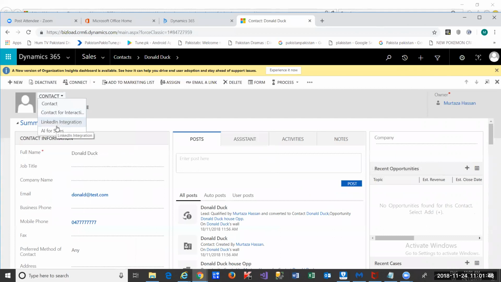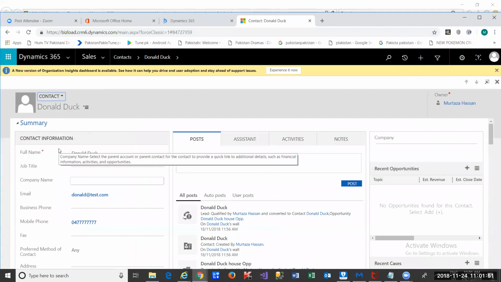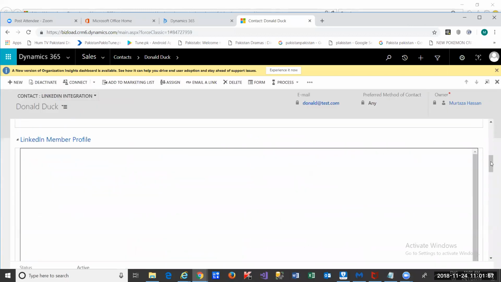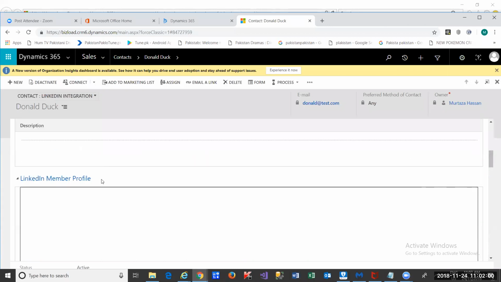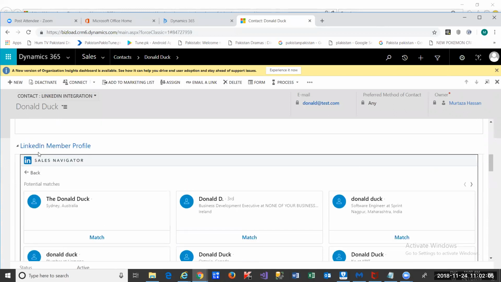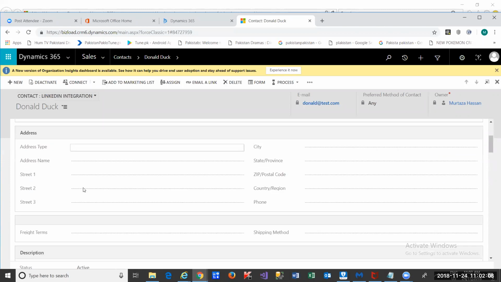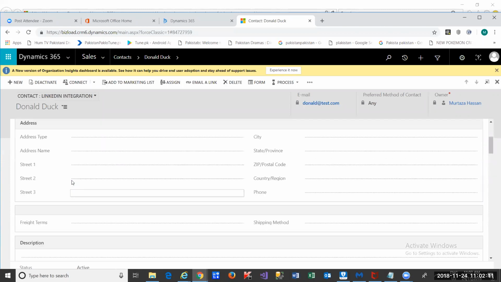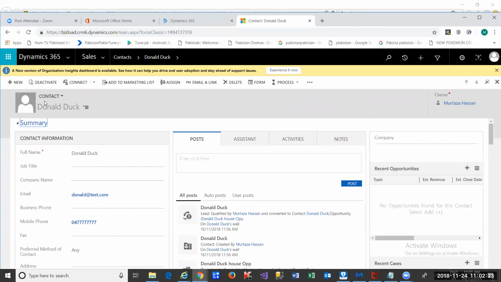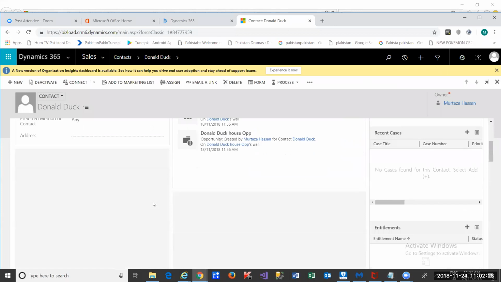For example, the LinkedIn integration. In this, you'd have the LinkedIn information here, the member, the LinkedIn widget here. In another form, you might not want to show the LinkedIn widget. Then you can customize in your company which form you want to show, what the users want to see. So, for example, in this case, they want to see this default form, and you can customize this form as well.